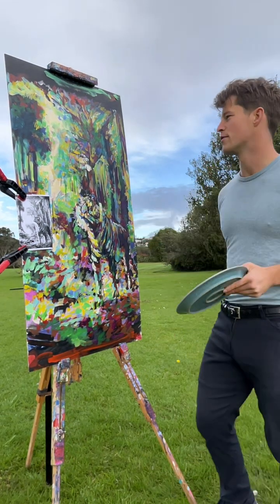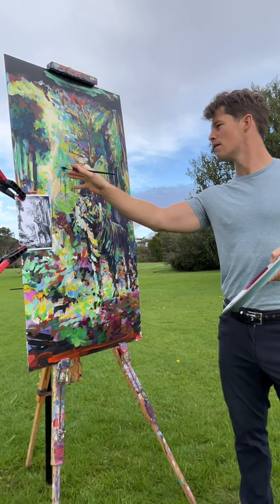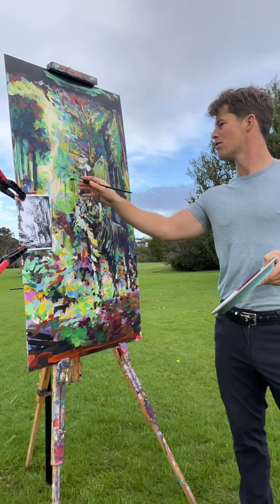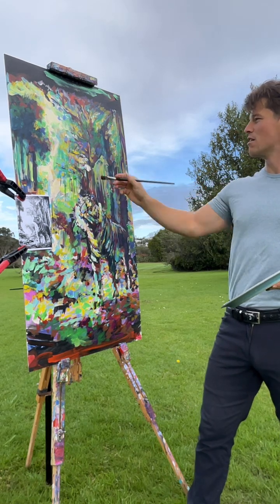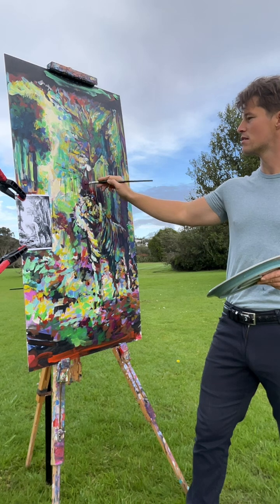Ooh, here's some fun strokes. Here we go. Ready? It's just over here. There we are. And it trails down there. Bit more, bit more, bit more. Oh, baby, please. Bit more of that. Bit more of that. Sneak it in there.